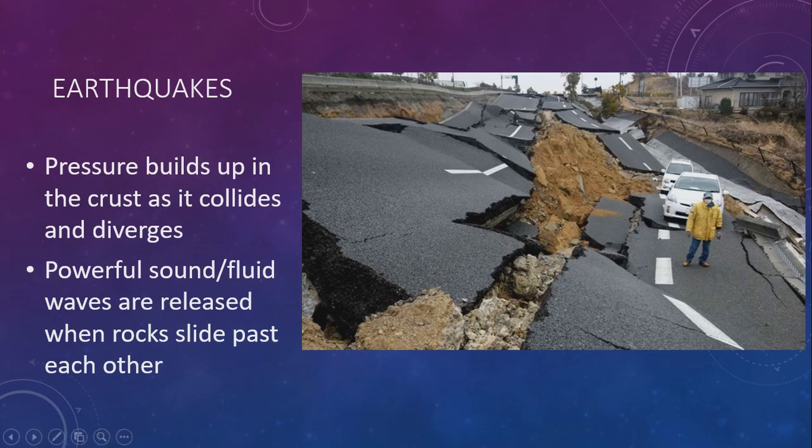And so that might have been what happened here, right? This guy right here in the picture is probably standing between two plates. So this is probably one plate that was maybe moving that way, and this plate was moving this way. And then when they slid, this poor road was right in the middle of it, and it all crumbled, basically, when it eventually broke free and was allowed to move.